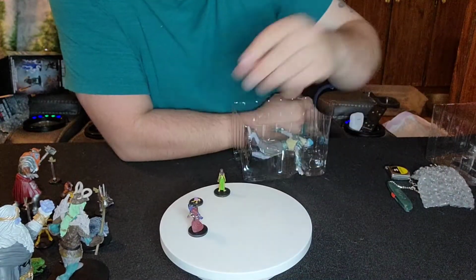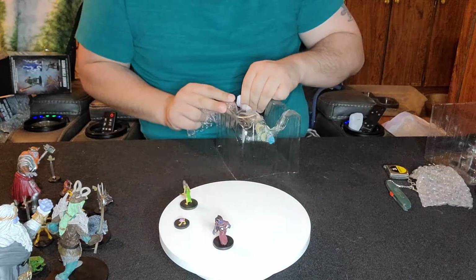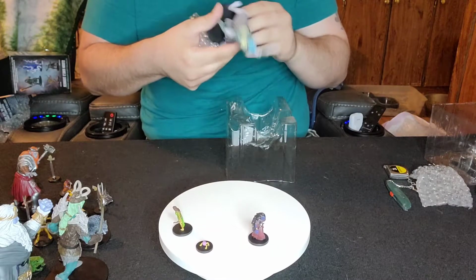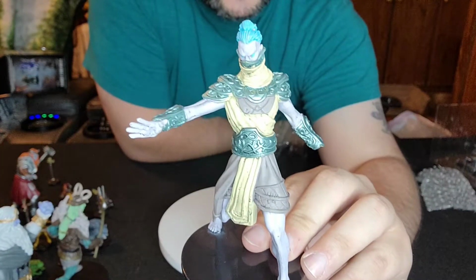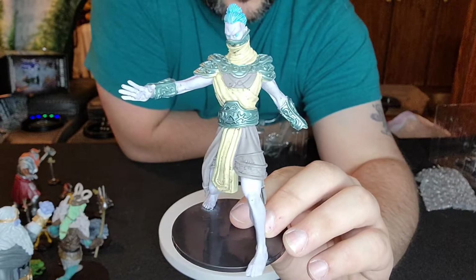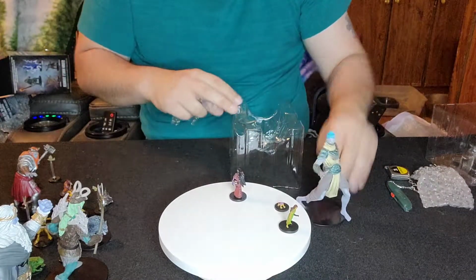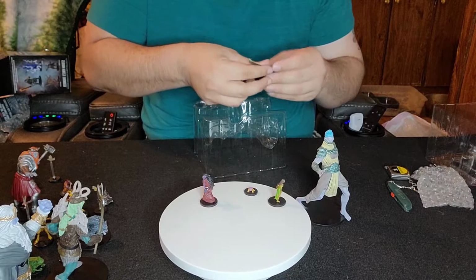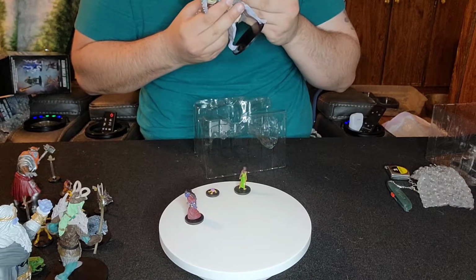And then the big boy of this set. He's a very big boy. The Cloud Giant. Again, he has an attachable arm, which we'll get at in a second. This is the Cloud Giant. Very cool. Let's go ahead and get his arm out. He has a hell of a, I want to say scimitar maybe.